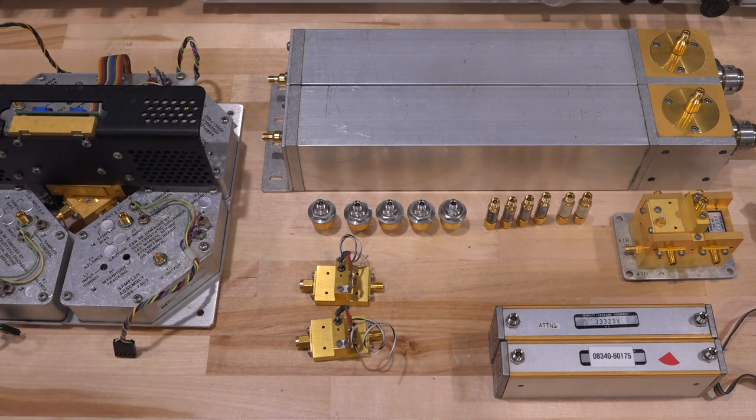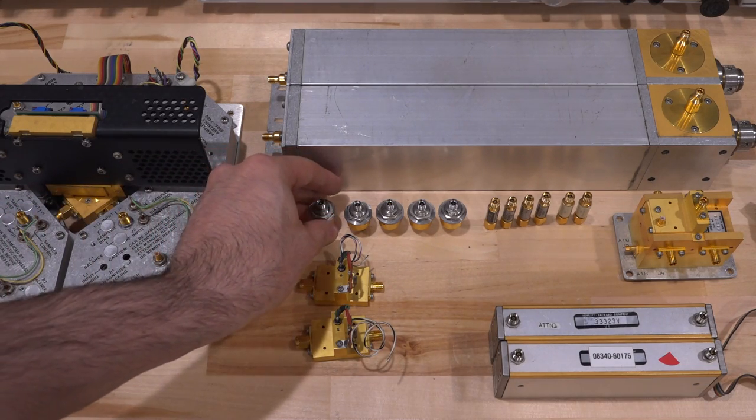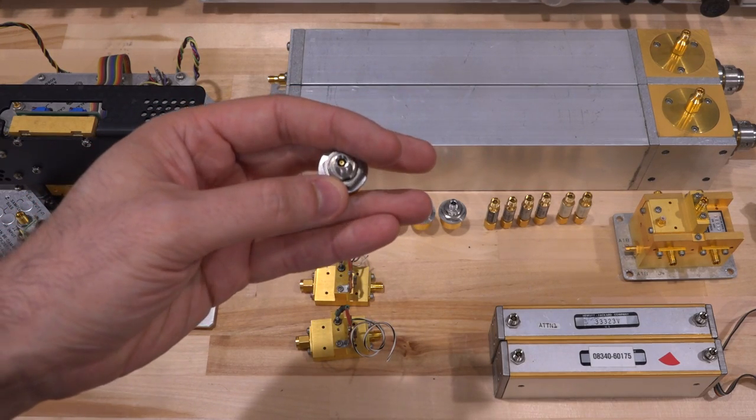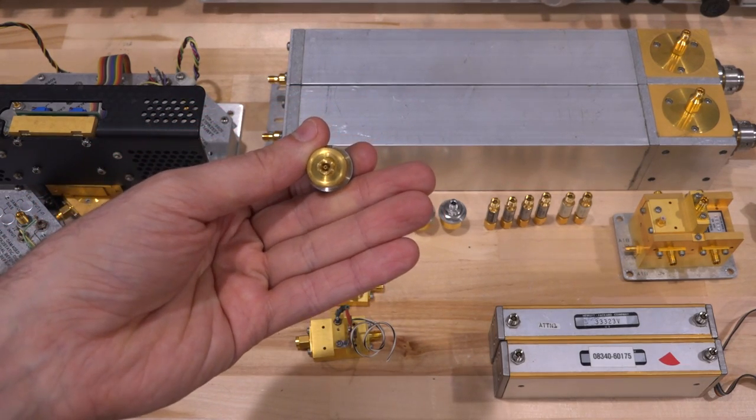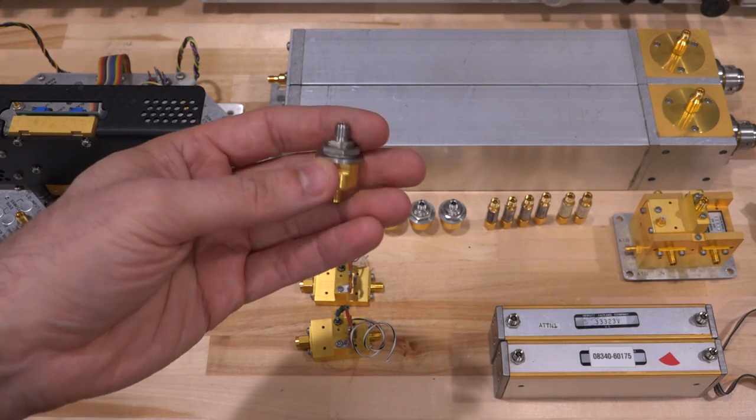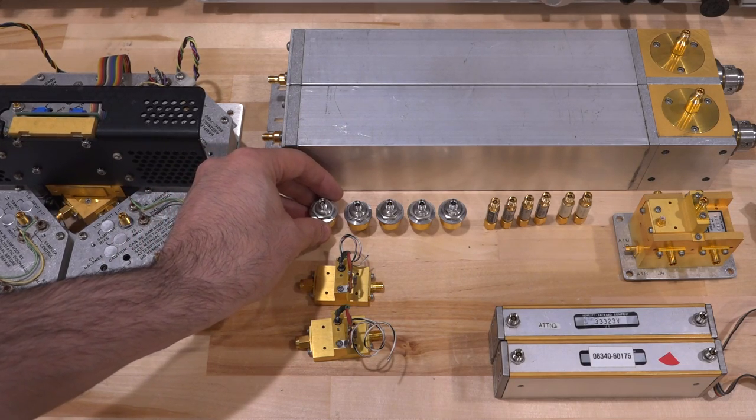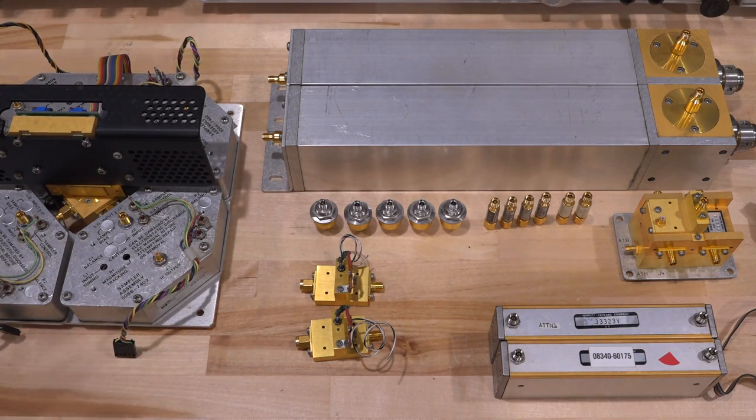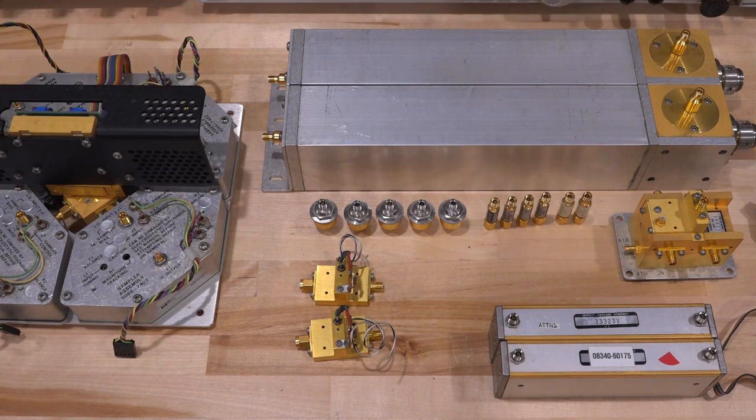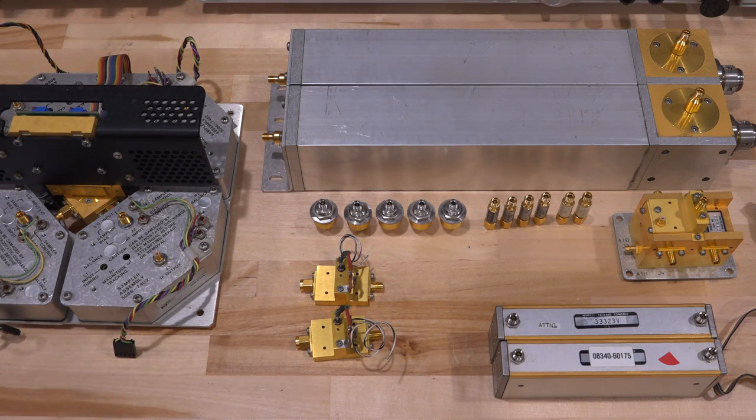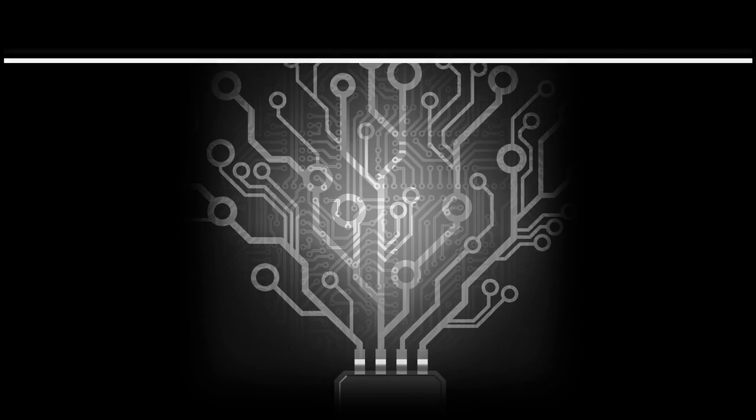And there you have it. We got lots of interesting parts and some really cool measurements. I forgot to mention I also got these H connectors - these are 26.5 GHz H2 chassis mountable connectors which are very good if you're repairing an instrument. This can be quite expensive to replace. There are five of them in this unit alone. I hope you like this video. If you like this type of video, let me know in the comment section. I do often take equipment apart that are not really repairable and I extract components from them. And you often see them in some of the experiments we do. I hope you like this - I'll see you next time. Bye bye.